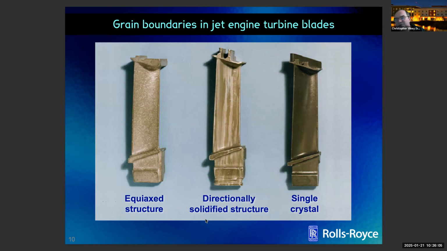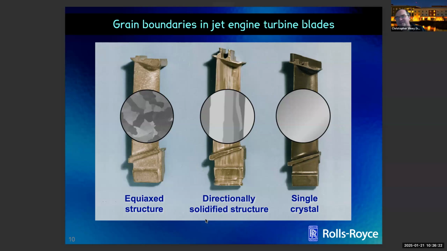So then people began to realize, well, if we can somehow make it so that the crystals grow along a temperature gradient, so when you solidify, you have a temperature gradient, and so they grow in a particular direction. So this, you can see, and actually I'll just throw a microscope on top of my picture here. So the crystals in the middle picture, they're elongated. Now, of course, the boundaries which are perpendicular to the length of that blade are the ones that are going to fall apart the quickest, but you've minimized those by the orientation of the grains. And so these blades lasted much better.